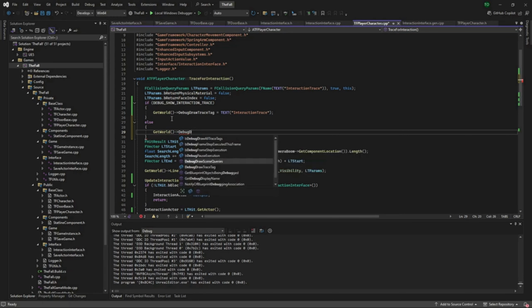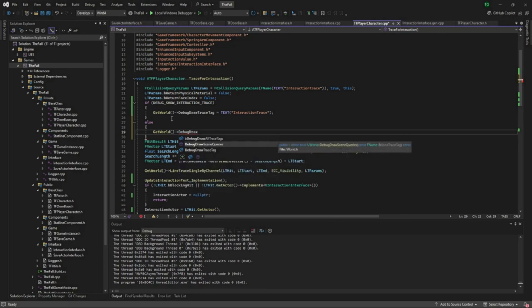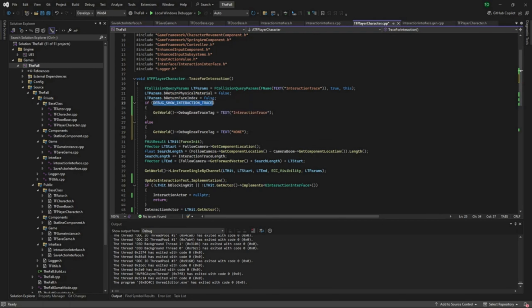Helps if I get rid of my spelling mistakes. Draw trace tag equal, well, none. Oh, okay. Equals text. That's what. None. So we can actually filter that even easier. And hopefully this should work.